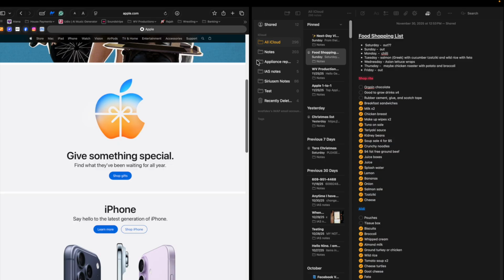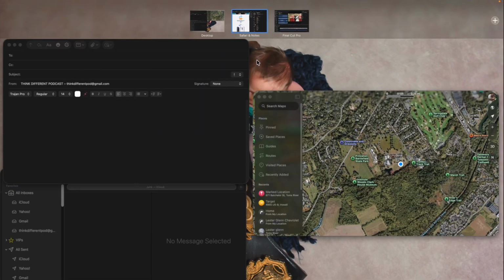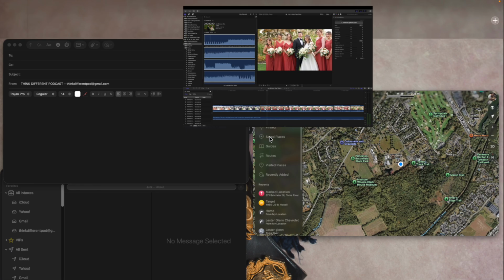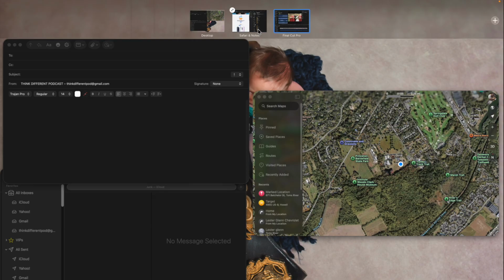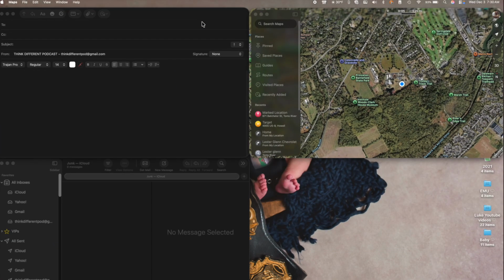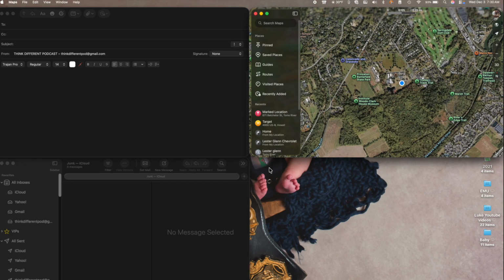But now if I swipe up using 3 fingers, which is Mission Control, you can now see I have my desktop, I have Safari and Notes, and I have Final Cut Pro. So Final Cut Pro is a full screen app all on its own. And then if I swipe up with 3 fingers, I go over to now Safari and Notes, and if I swipe up with 3 fingers, I'm now going to my desktop, which now only has 3 apps.